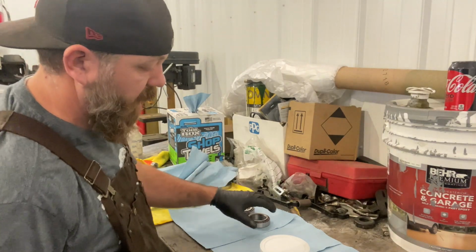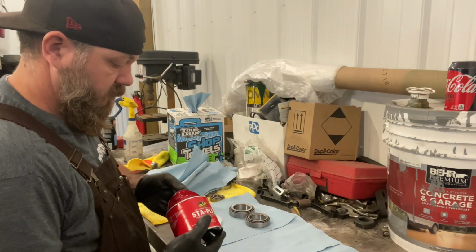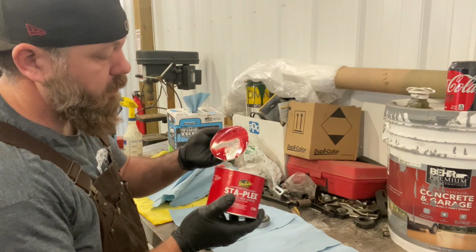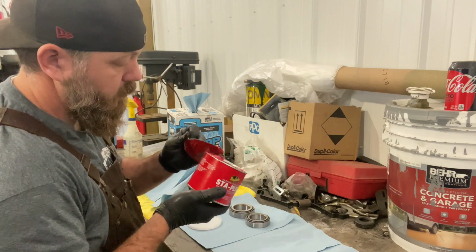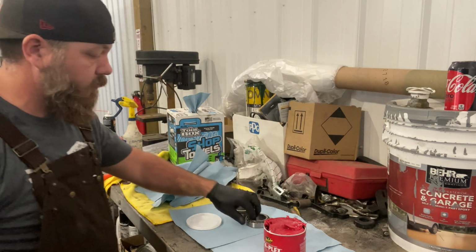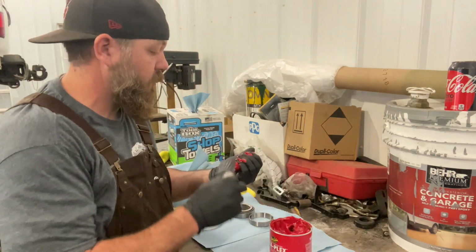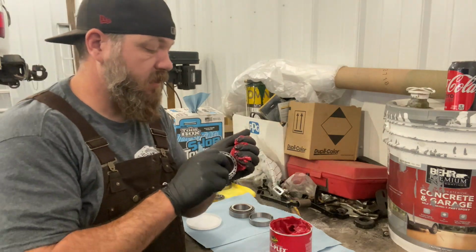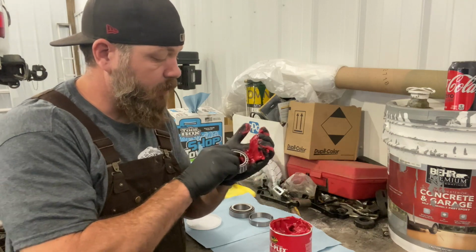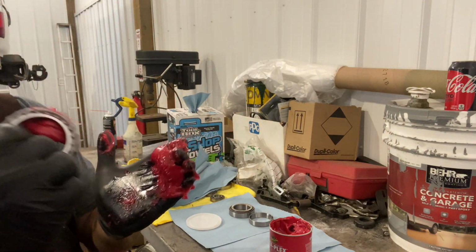Okay, so I'm going to start by greasing these. We've just got some extreme pressure red grease for wheel bearings. And that's always nice and yummy. Okay, some of that. I do not have a wheel bearing packer, so I just do this. I just grab a bunch like that, throw it in my palm, and then I just start pressing that through there. Just keep packing them until it starts coming through the top there of your bearing.